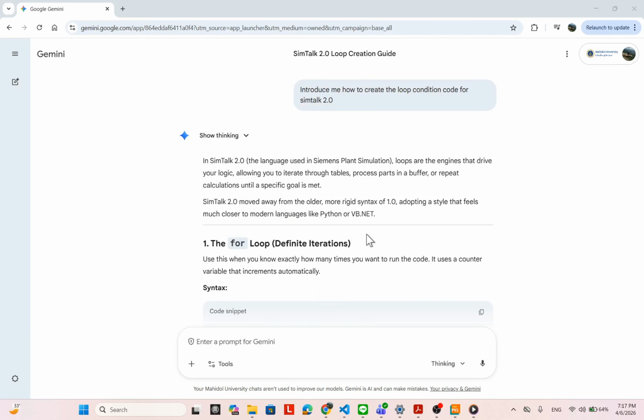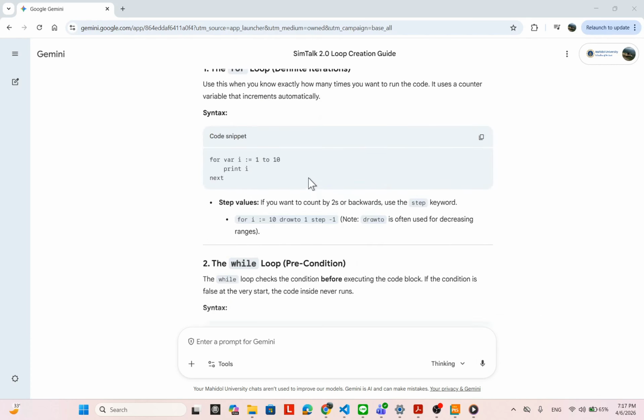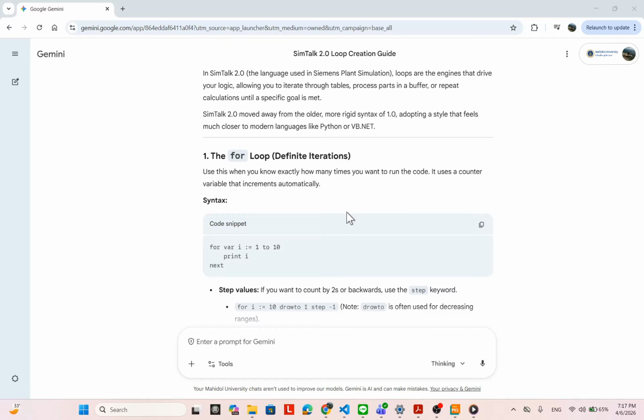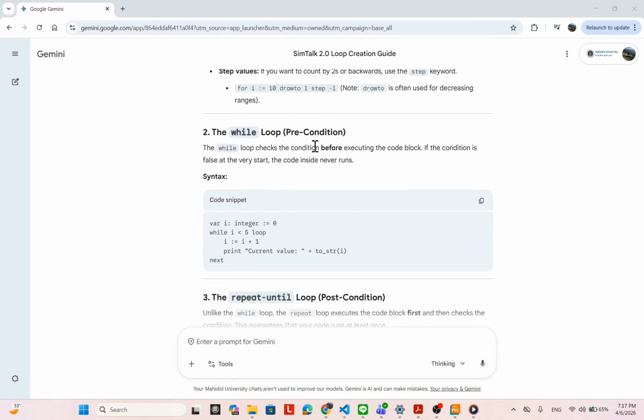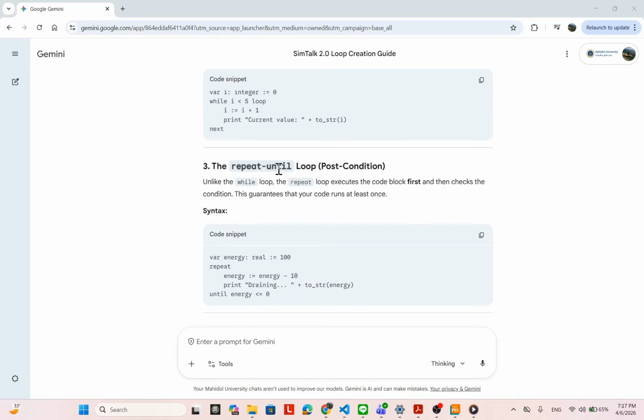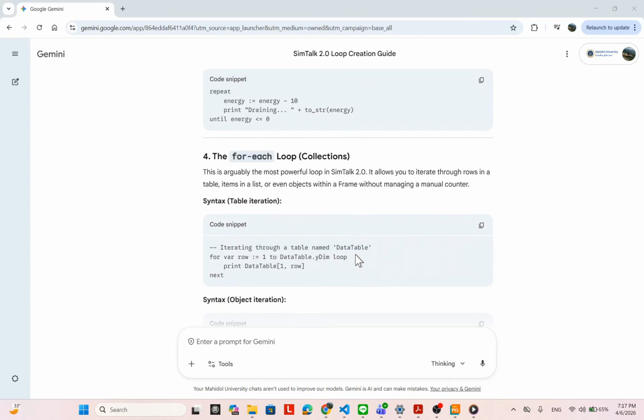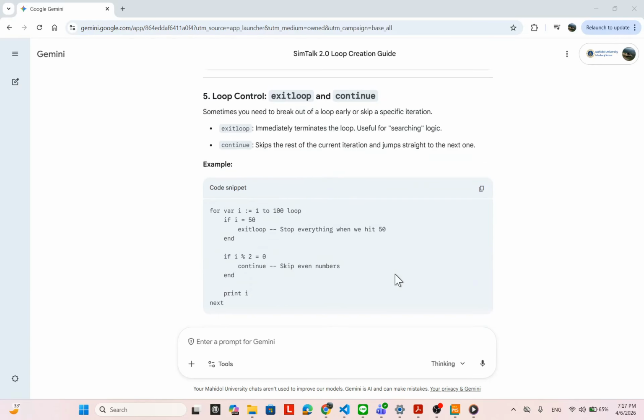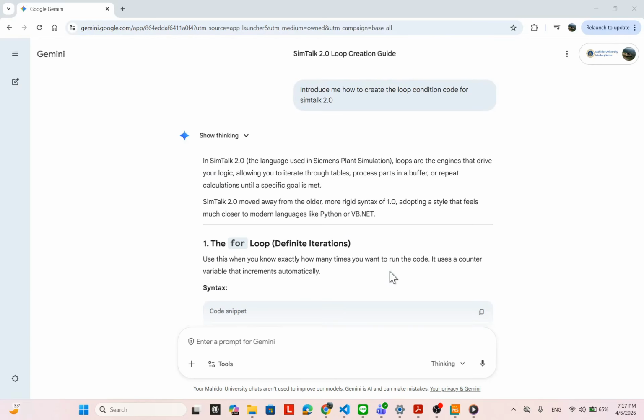Another way, number one, uses the for loop, right? The for loop condition, and this is the while loop, right? And this one is repeat until, and the for each loop. Okay, you can now find the solution from the Gemini AI tool.